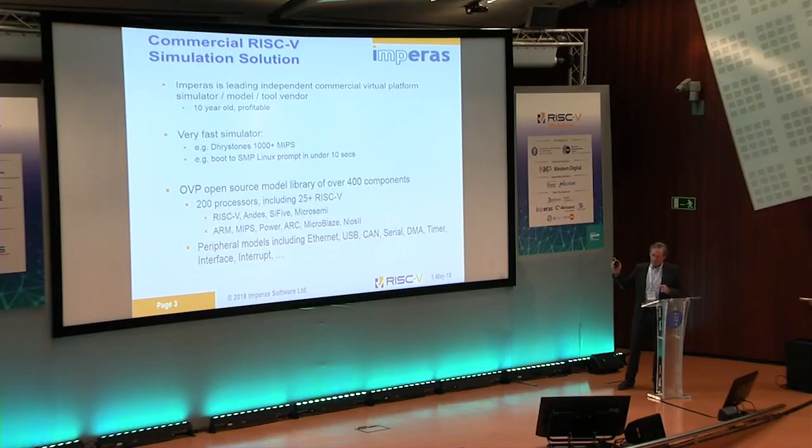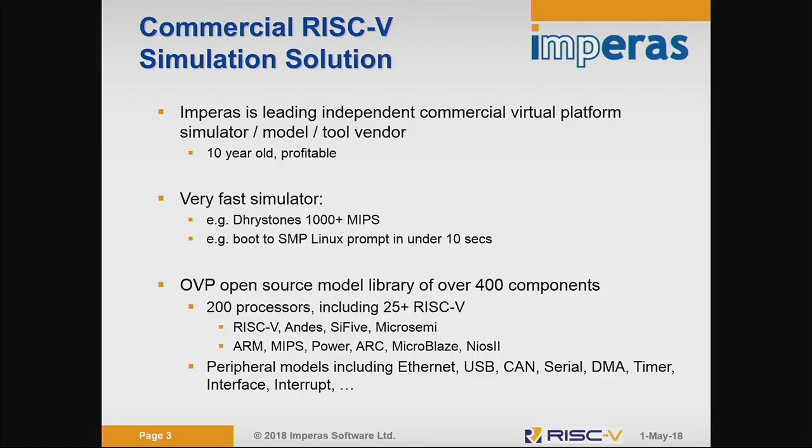So I'm going to talk a little bit about Imperas here. The first thing is we're a commercial solution, 10 years old, profitable. We built a very fast simulator. That's the one thing you should know. Thousands of MIPS. I showed you a video earlier of booting SMP Linux. And actually, I was just playing on my machine because somebody asked me, I made a glib comment earlier about 4,000 cores. Well, I just ran 8192 running Dhrystones on my laptop, and it worked while I was just watching the previous presentations. So it's a pretty fast simulator.